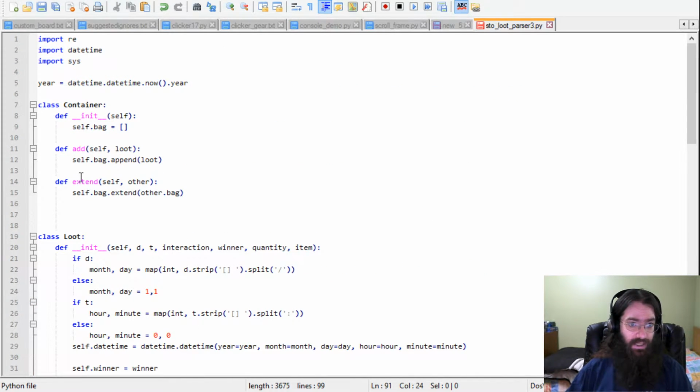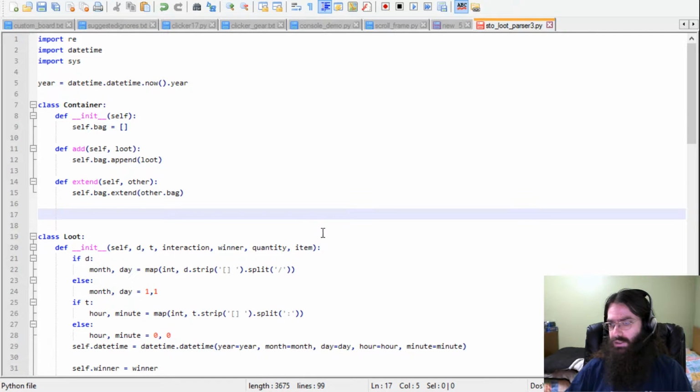We should add a method to iterate over it. Is that iter? I think it's this one. Yeah, iter. I am madly Googling.